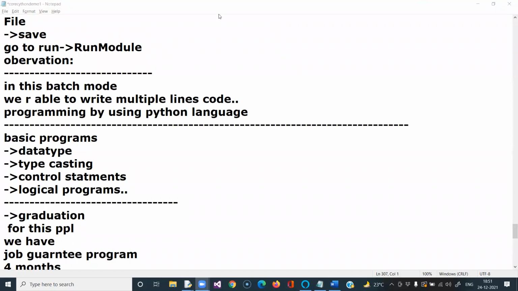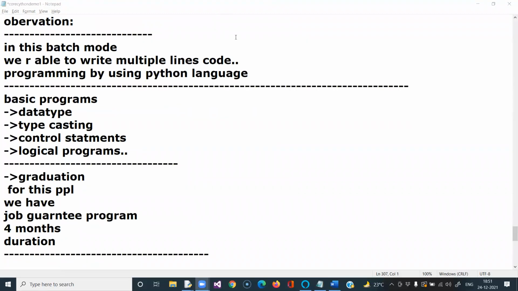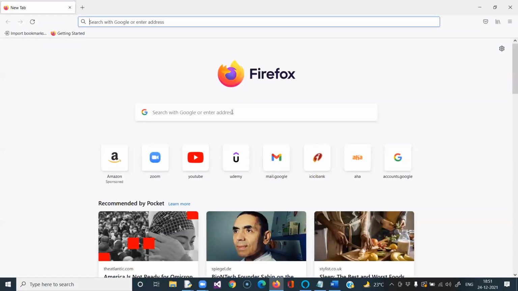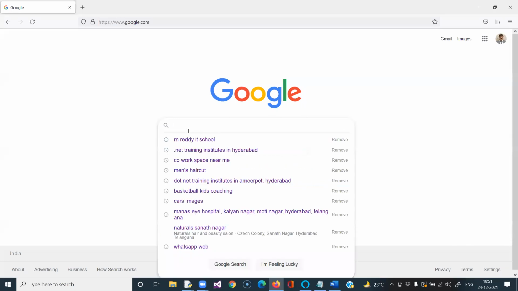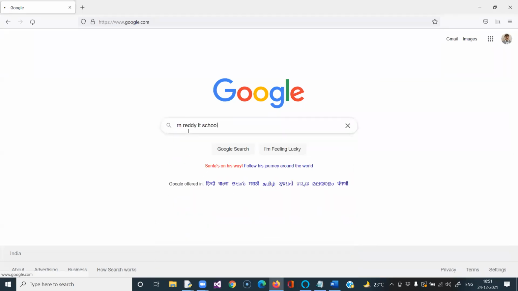They'll give you the right details, and you can reach out with the help of my team. You can reach Mr. Santosh. He'll give you more clarity about the job guarantee program. That job guarantee program is for people who are in final year, 4-1, 4-2, or who have finished engineering or any degree.